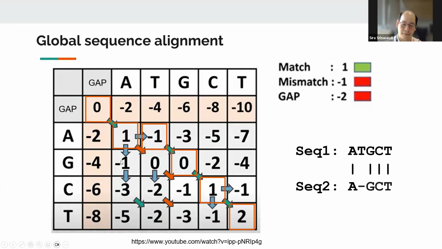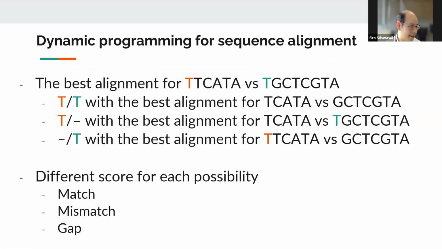So you will have 3 options at each step. These 3 options mean: if it's a diagonal arrow, you are aligning the nucleotides together. If it's horizontal, then you add an insertion deletion to one sequence. If it's vertical, then you add an insertion deletion to the other sequence. And once you do this, your sequence becomes shorter.